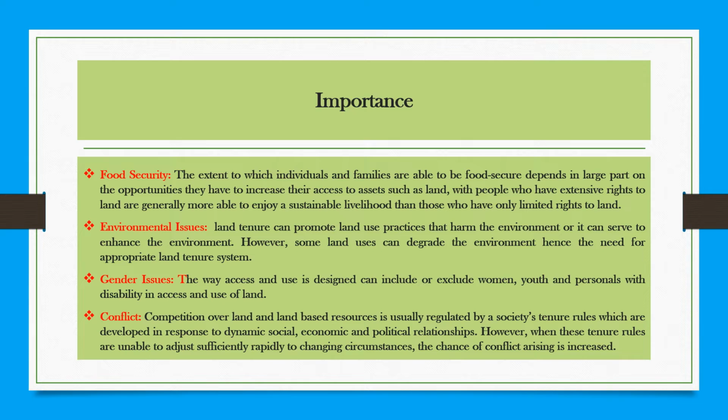Why is it important for us to have regulations about land, or what we call land tenure system? It is important for a number of reasons, and these reasons largely relate to what inappropriate use of land might lead us to, or why it is important for land to be used properly. So one of the reasons why land tenure systems become important is around the issues of food security.